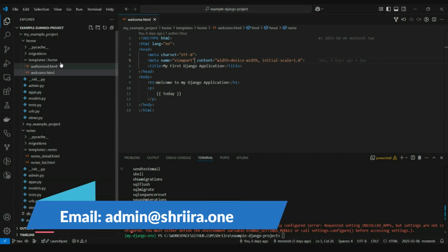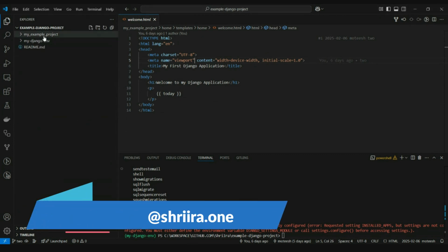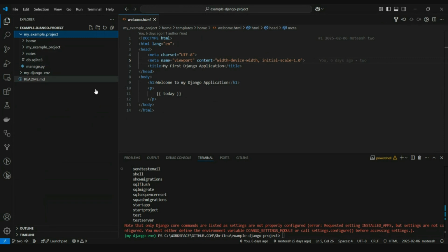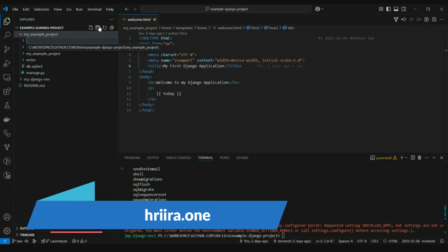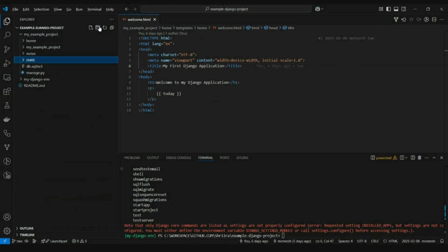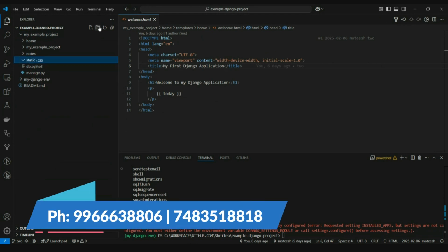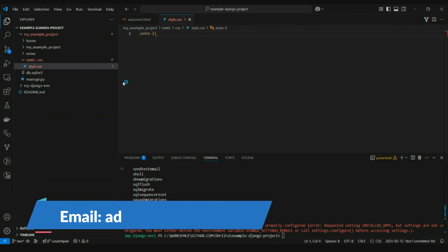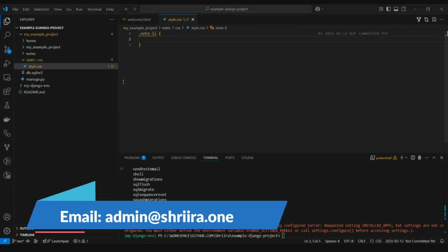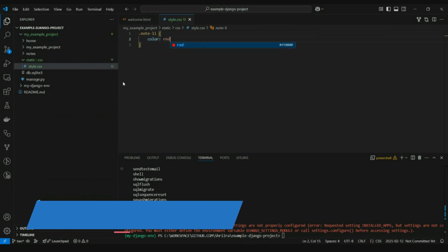I want to add a new CSS file and include this here. So within the project, I'll create a static directory. Inside that, I will create a CSS directory, and I'll create a new file called style.css. In this file, I'm going to just give a sample CSS rule, color red.